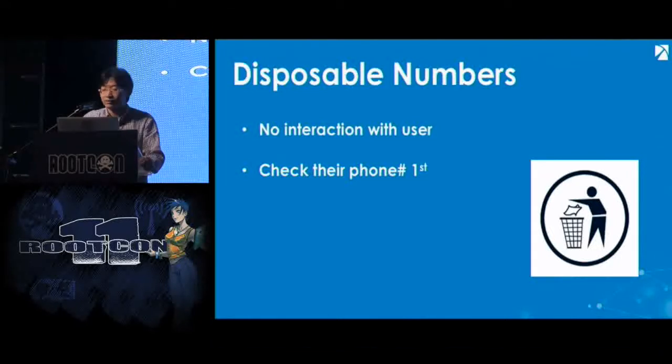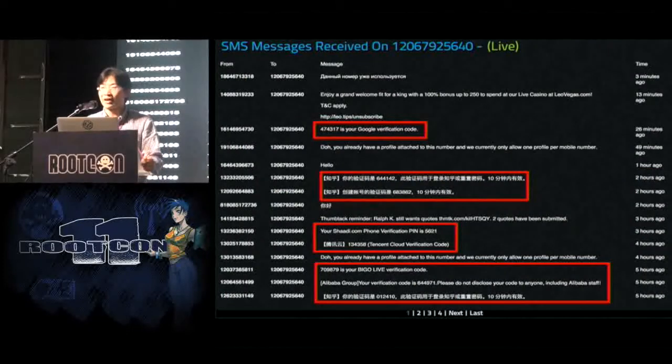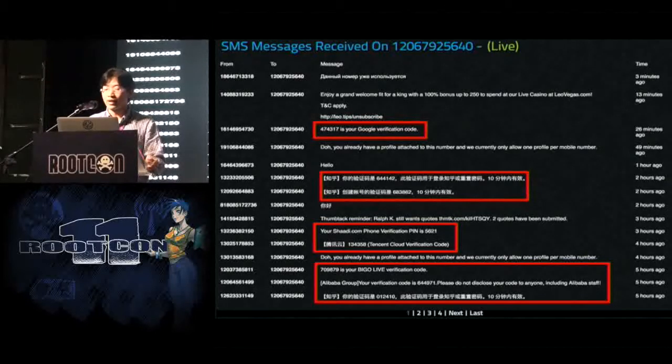The social engineering attack technique just now requires an attacker to interact or communicate with the user. If an attacker knew you are using a disposable number to receive 2FA tokens, they can just look up the disposable number website for their answers. They don't have to interact with you. If you are using a disposable number to receive 2FA notifications, for your account safety, you should never tell anyone you did so. This is just one of the hundreds of providers out there offering free disposable numbers. I have found so many 2FA tokens in one page of the website. You can imagine how many millions of people in the world use disposable numbers every day to process their time-based 2FA.